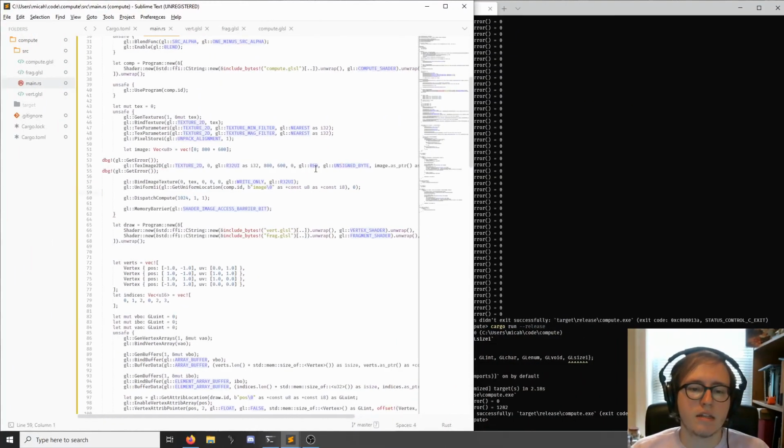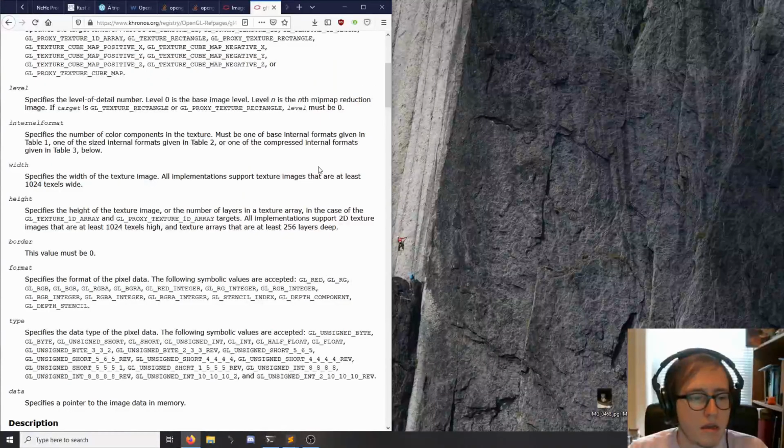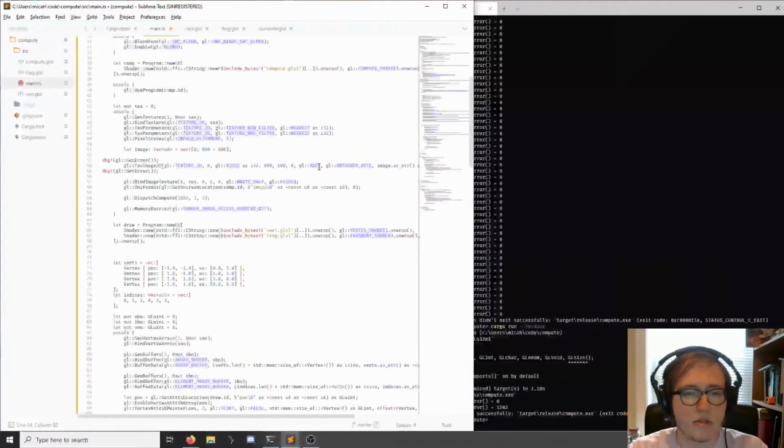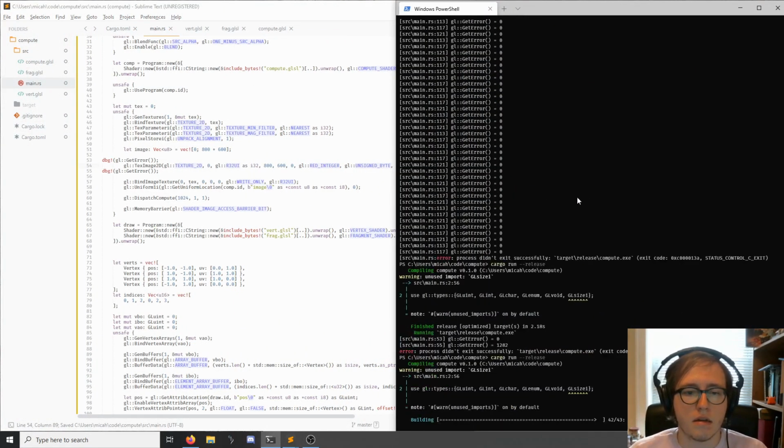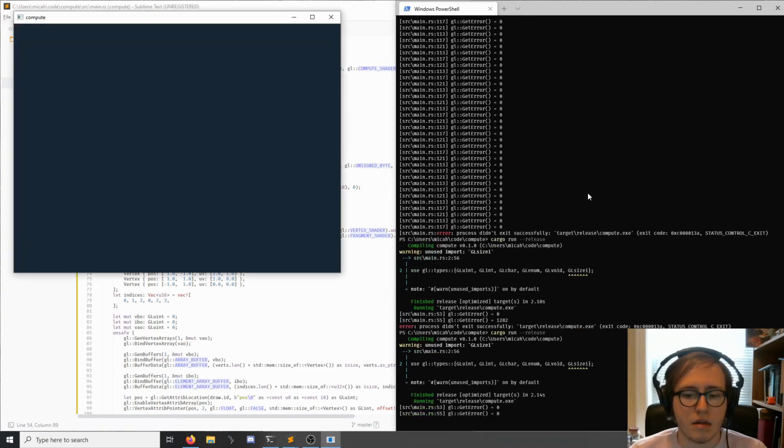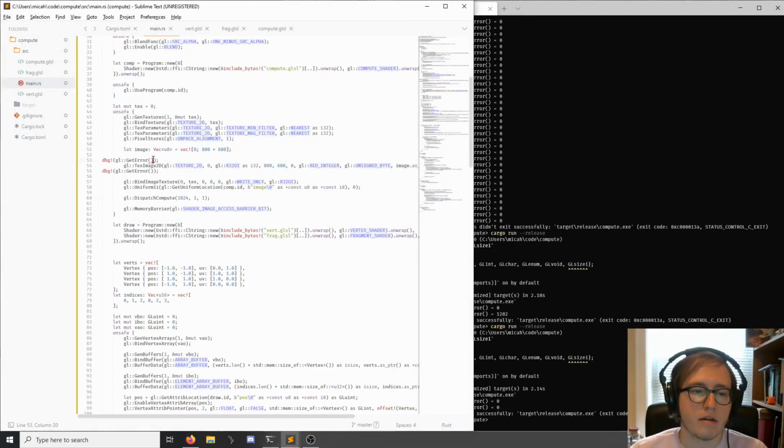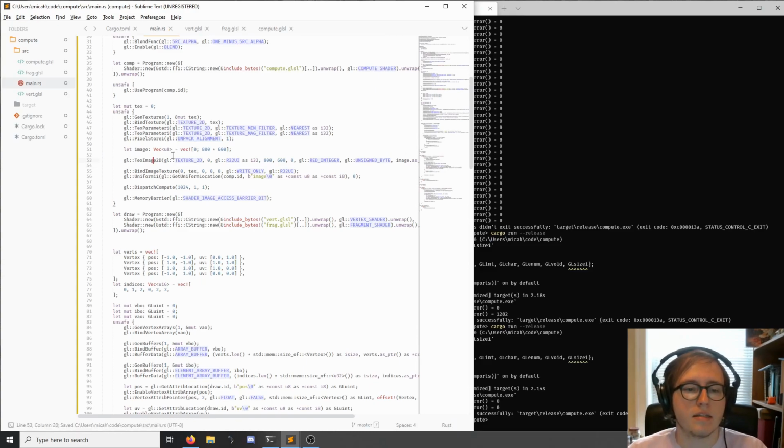Oh, you know what? I think it's supposed to be GL_RED_INTEGER. Yeah, no more error. We solved our error. It's because R32UI can't just be red, it has to be red integer.